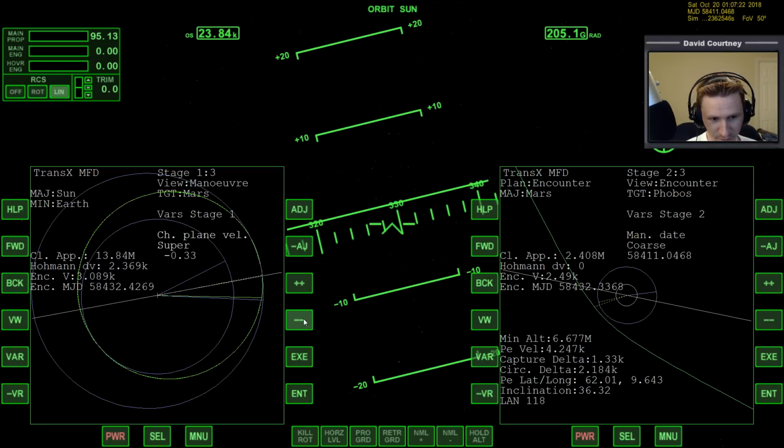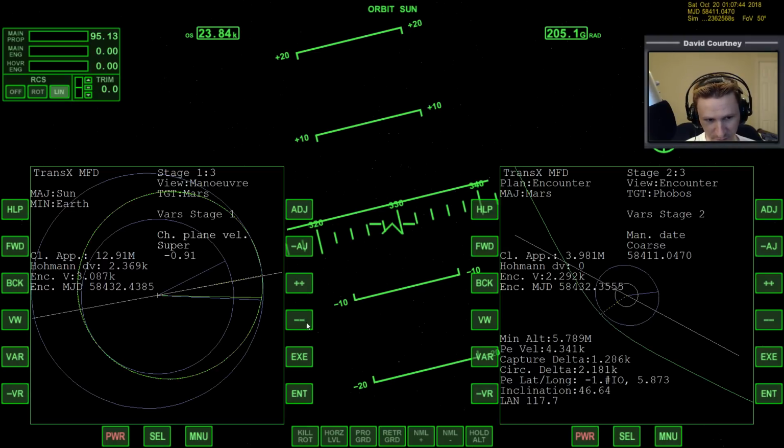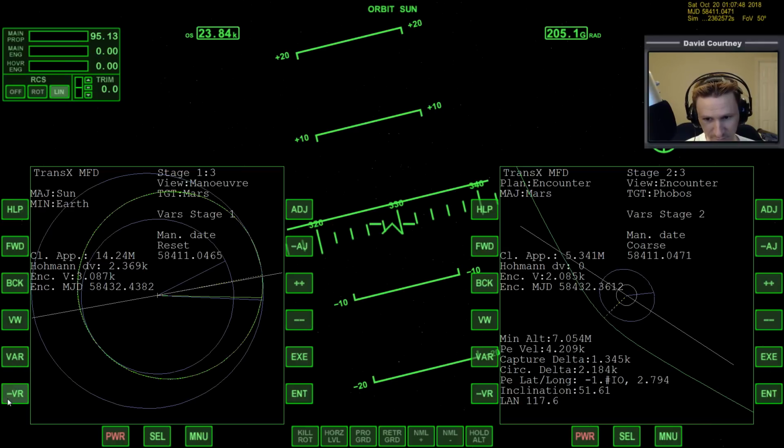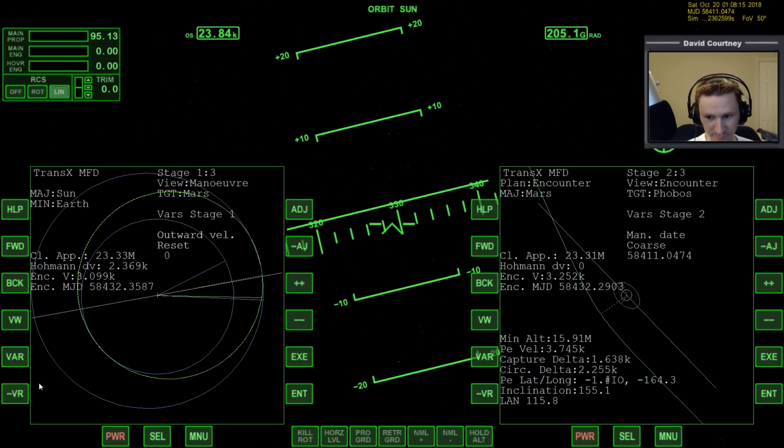Let me overshoot the plane change in this direction. Now, as we put in positive prograde, it's bringing down the altitude, but not necessarily the closest approach. But it looks like if we keep going into the negative on the plane change, maybe. Total cost of 31. All right, let's reset a couple of variables, and let's actually just reset everything, start over.